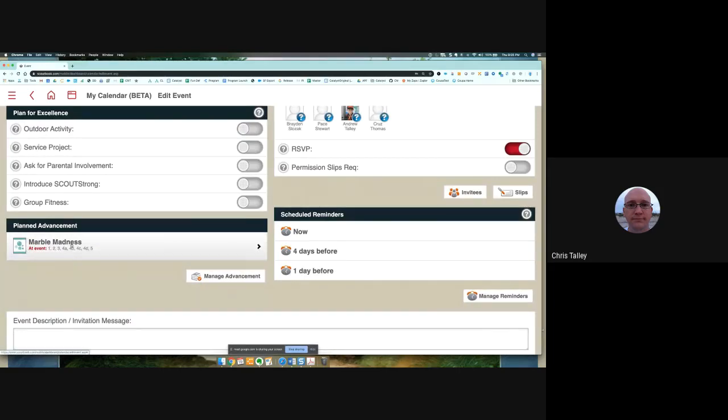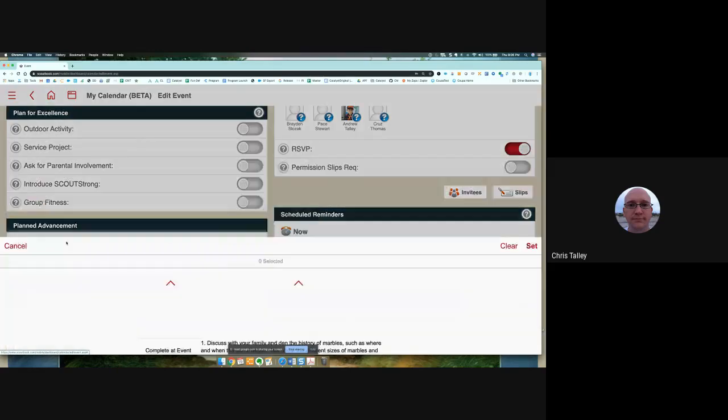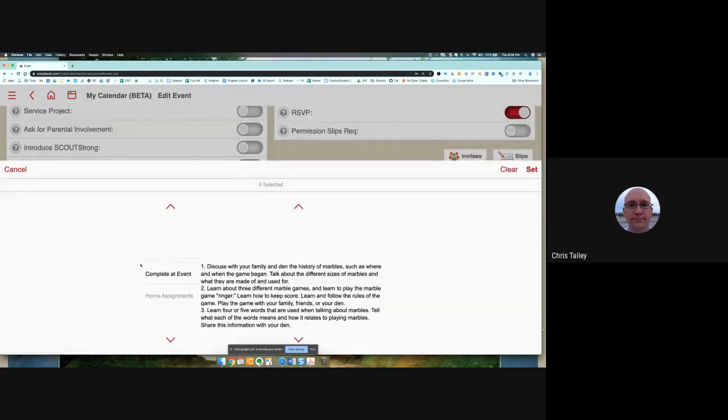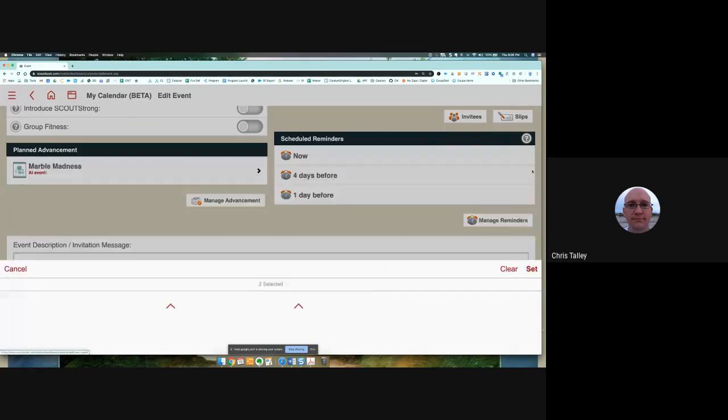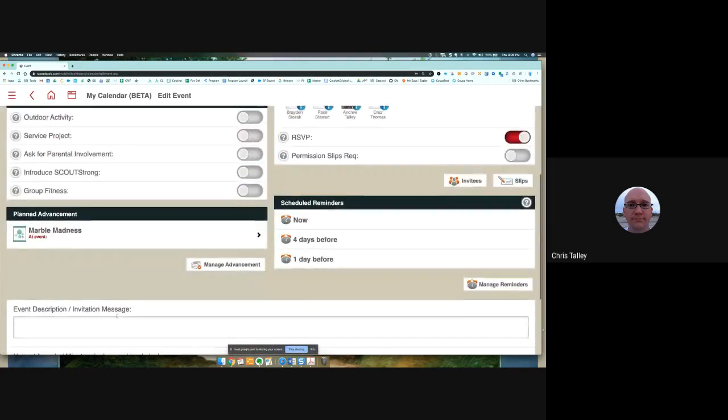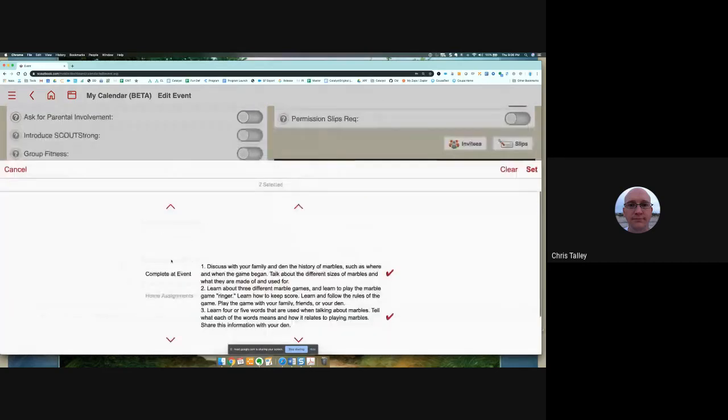If you click on it, you can then edit that, and you can indicate that these items we're going to complete at the event, at our meeting, as opposed to these items people need to do at home.